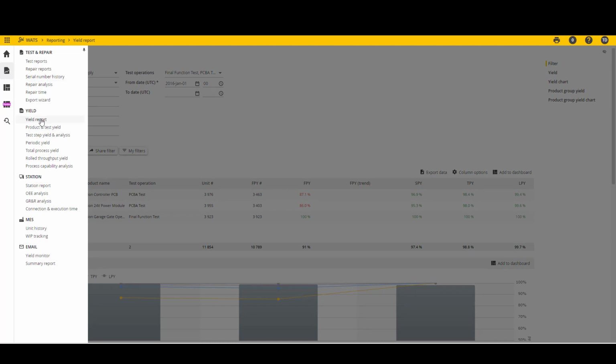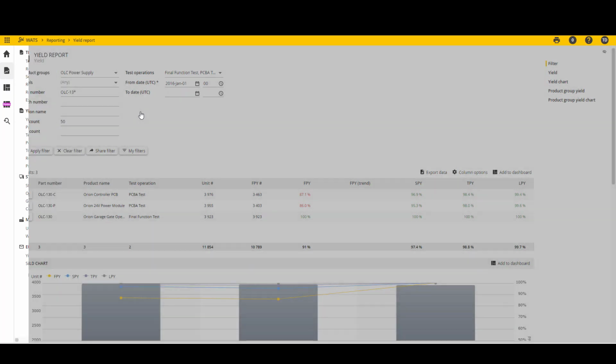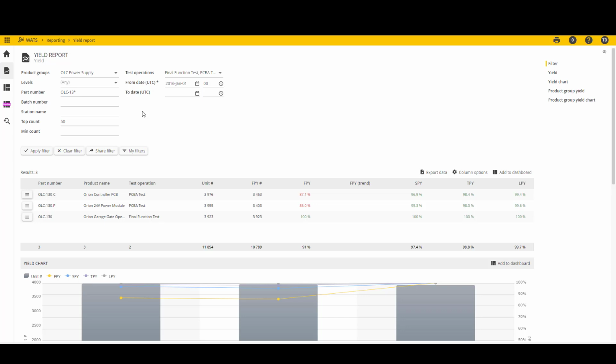If you go to yield report, I have a pre-configured filter here for a data set where we have three products: OLC 130, P and C. Those are subcomponents in the final build that is OLC 130. And you can also see the test operations that are used here are PCBA test for both of these and final function test for the final unit.